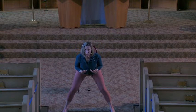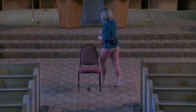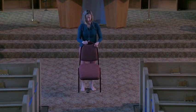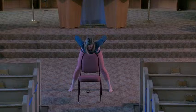Hands on the hips this time. A little chest expansion. We're going to sink into the knees and hinge forward over the chair. Now, use the chair there if you need it. It's just fine. Coming right back up. And again, hinge forward. Use the chair if you need it, or keep the hands on the hips. My heart, my throat comes to the chair, but chest is lifted, spine is long. And right back up. All right, come into downward facing dog.